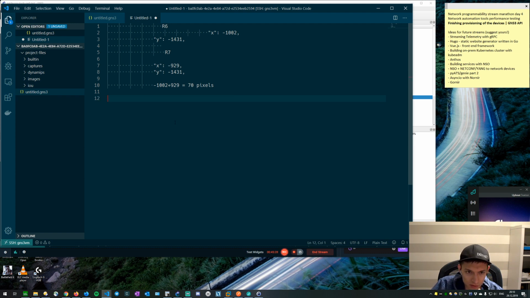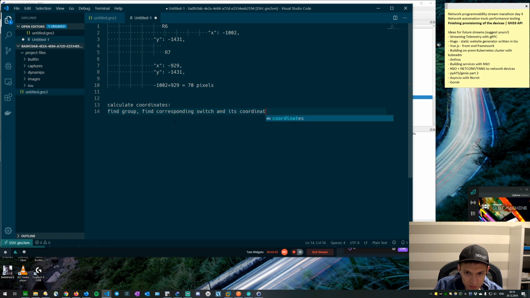Okay, so how to calculate coordinates? Find the group, find the corresponding switch and its coordinates. We will have four rows of 25 devices above the switch, XY.